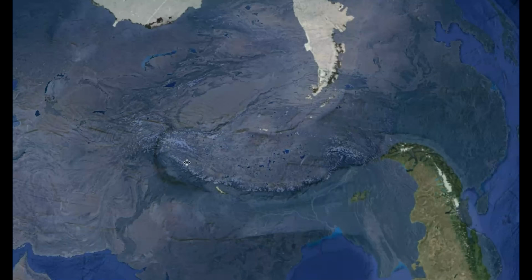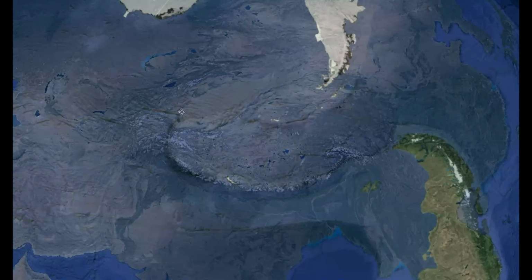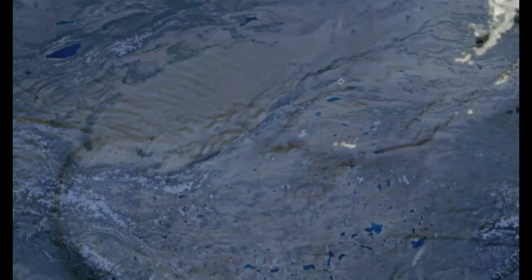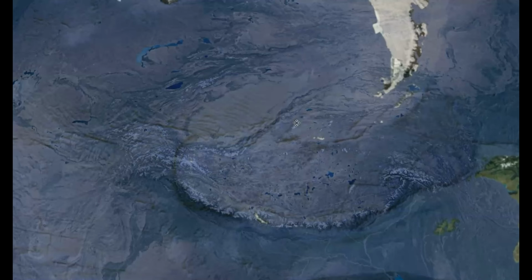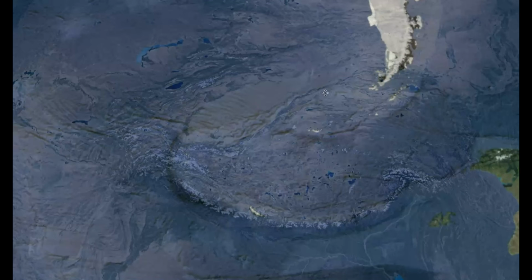And right off the bat, you can see alignments, right? This looks like if it was liquidy, right? This looks like something that ripples, looks like something was rotating. Look at the exact matches. These are opposite sides of the planet, remember? And you can see that this lines up and this lines up.